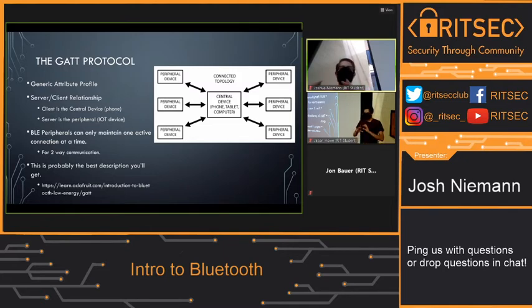So if you have a Bluetooth device and you want to get data from it, and you are the phone, you are going to request a read from a thing on that device. And that read is abstracted by the BLE layer, so it kind of works more like an API. I'm not sure how much sense that made. However, I can try to explain it a bit more in a few more slides. And the best description you'll probably end up getting is an article by Adafruit right there. You can take a look at that if you're interested as well.